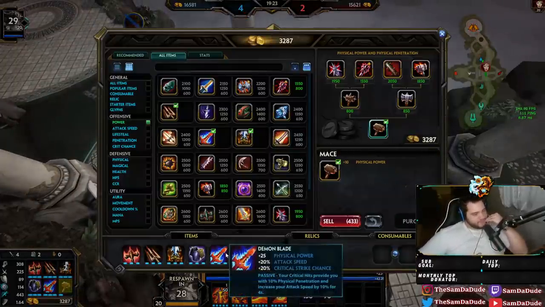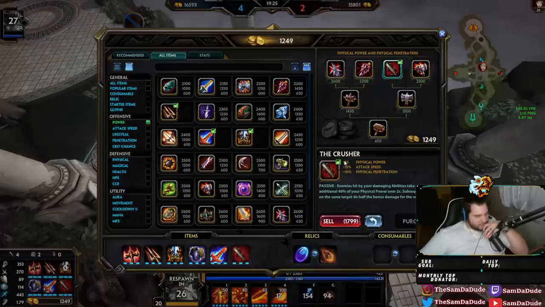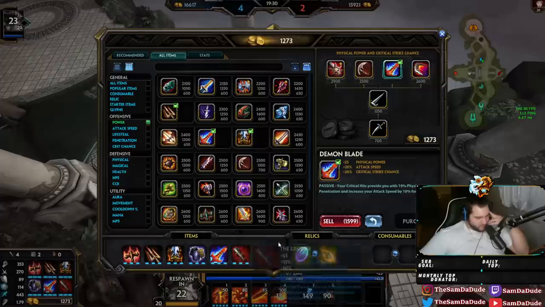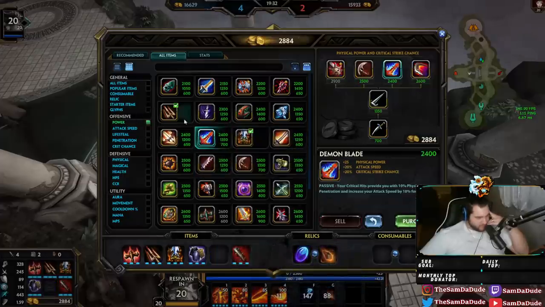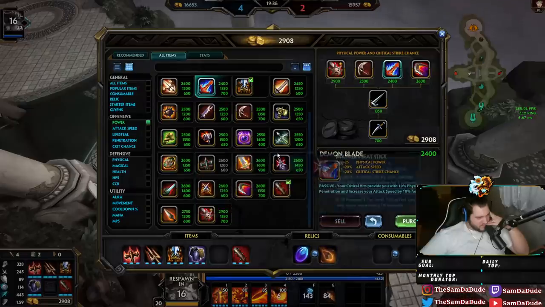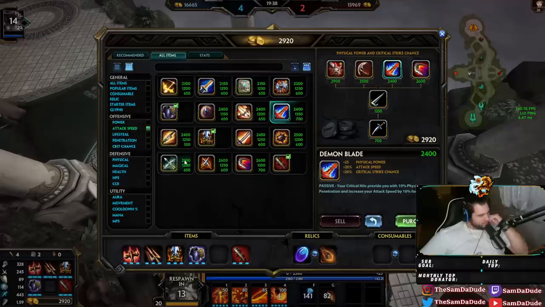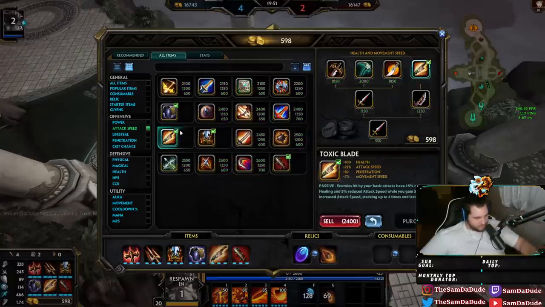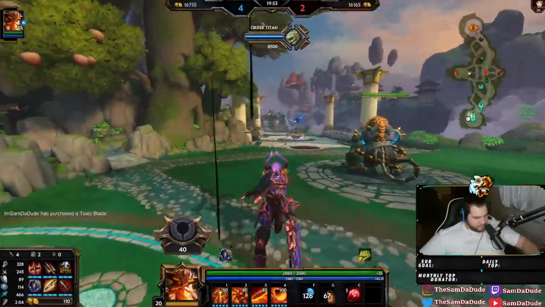Crusher. 15% attack speed. I have a lot of attack speed. I have 270 power. I don't like this Demon Blade. God, I wish I was able to memorize all the item changes. I guess Toxic Blade is pretty good still. They moved the attack speed into the passive. Not all of it, but a decent amount of it.